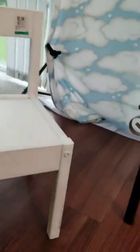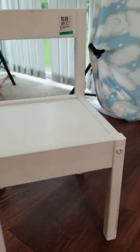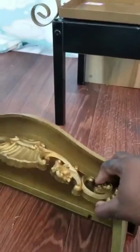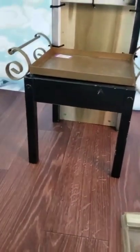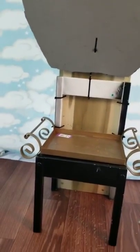So as you can see, I got identical chairs, and they were both $2.99. And so later on, I'll probably be able to do something with that. This is a shelf, and you can probably use this shelf for many things. You can find these at your local thrift stores. It's easily taken apart, so use your imagination, where it can go, where it can be on your chair. But just a little inspiration, so we're gonna continue on.